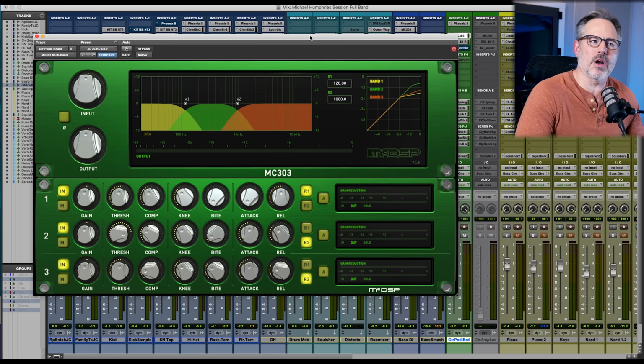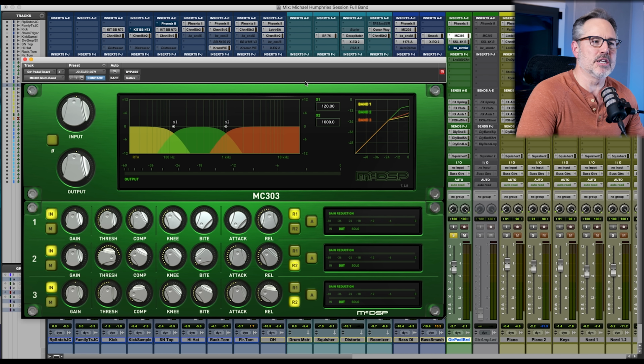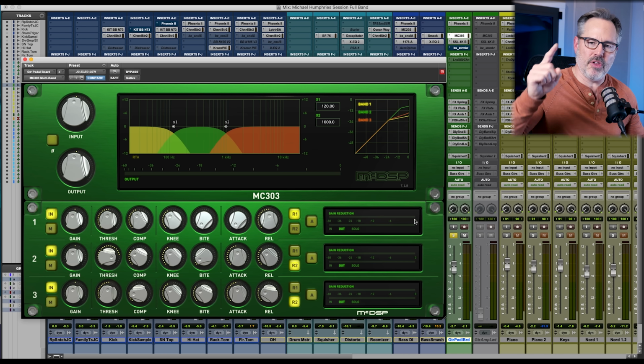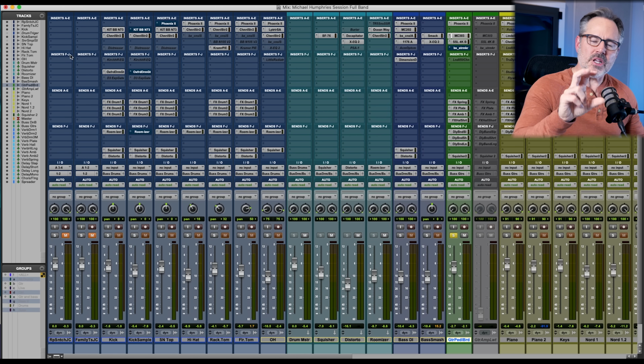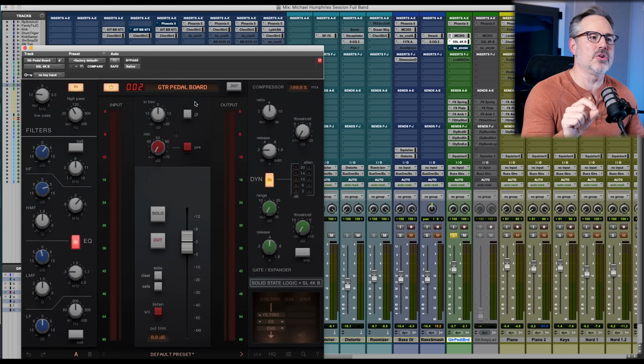So the chain of events here is fairly important. Sometimes we EQ into our compression, and that being post EQ kind of reins in some of what we're doing, or even makes the compressor smack in a certain way. But that's not what I was wanting here. You'll see the compression is prior to the EQ. I needed a little bit of bite to cut through the piano, which is bright at times, but I couldn't have that brightness be flying and floating all over the place. So that's why the MC2000 is hammering down that top end a little bit prior to me adding a little top end, if that makes any sense.